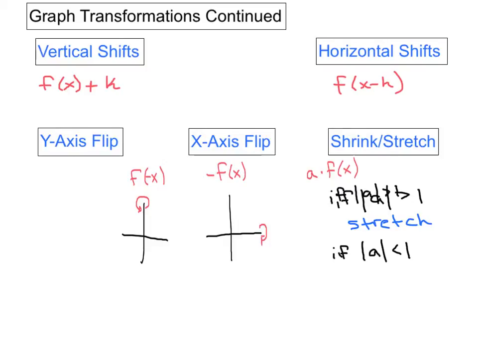And if the absolute value of a is smaller than 1, so we're talking about fractions and whatnot that are less than 1, it's going to be a shrink. So it's going to get nice and short and fat, just like if you're kind of crumping a piece of mud together or something like that. Okay? So these are our 1, 2, 3, 4, 5 transformations so far. I'll explain something more in depth in the next slide.